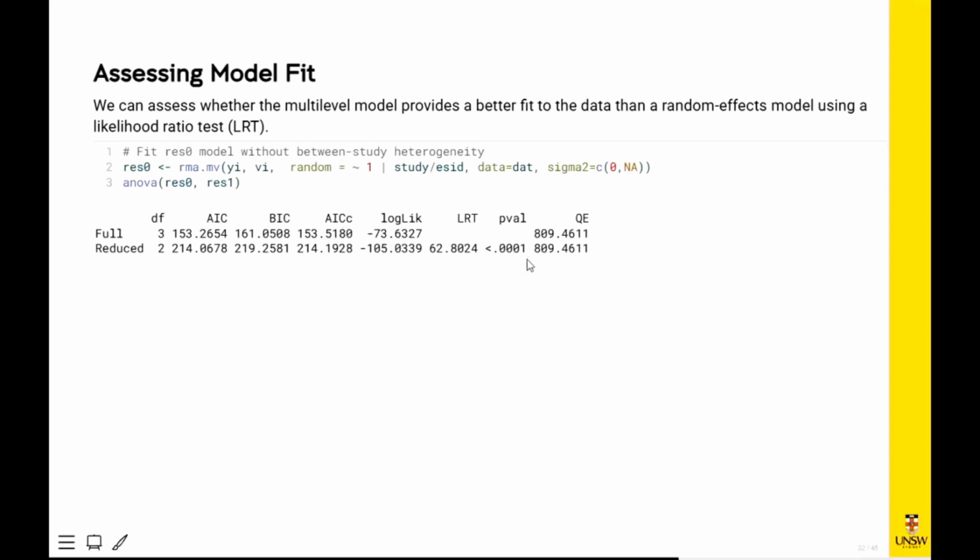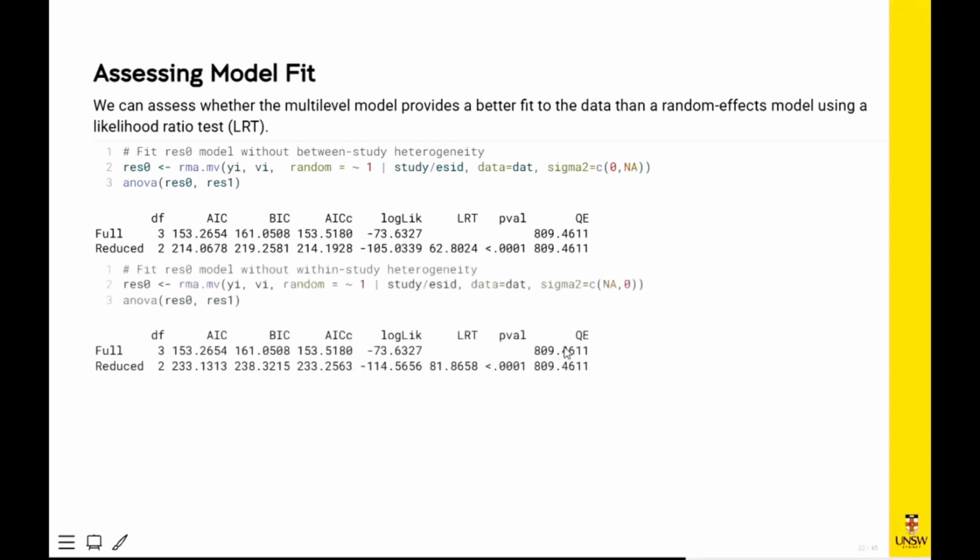And we have a likelihood ratio test with a p-value that's very small, so we have some evidence that it's a good idea to estimate that value. And then you can do the same thing for the second estimate right there. And again, we have evidence that this is a good idea to estimate them separately. So we do need that more complicated, less parsimonious model due to the clustering within study.